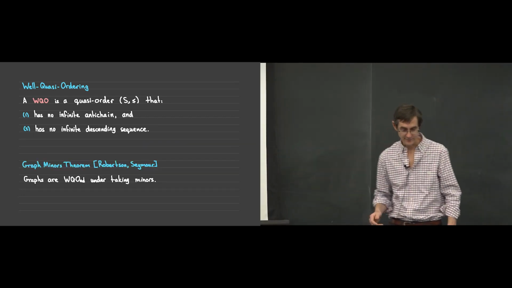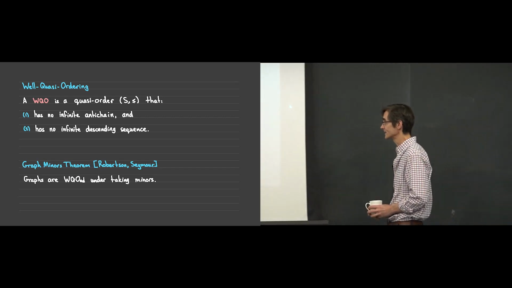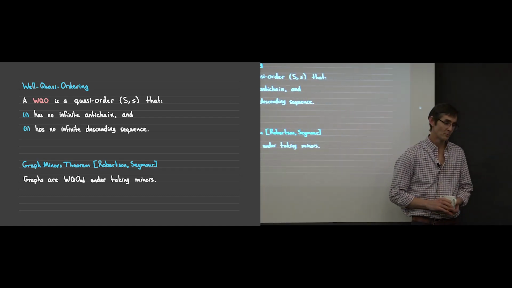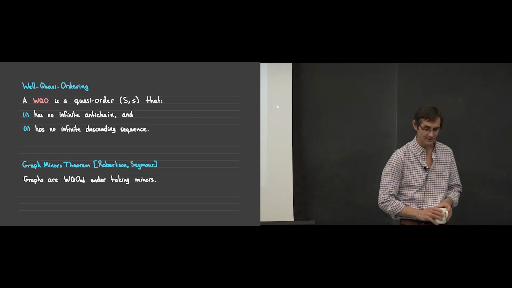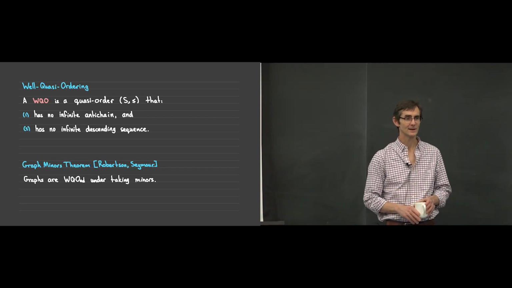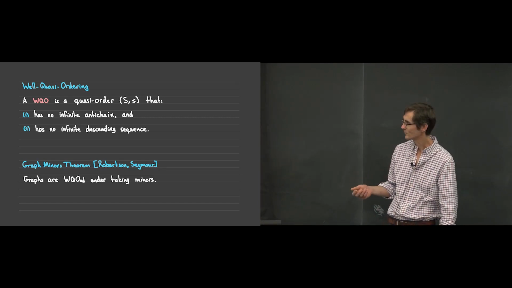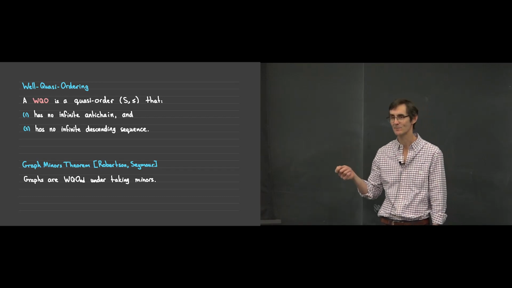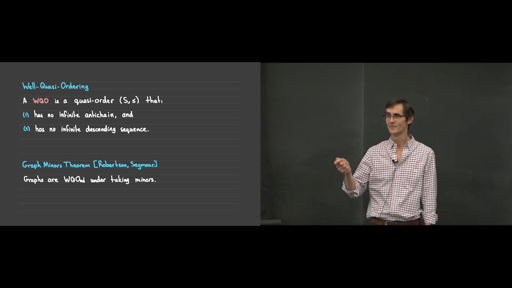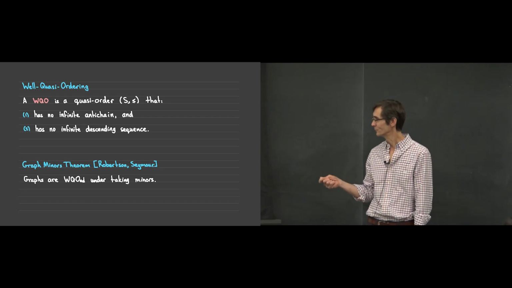And you would have all seen the famous theorem of Robertson and Seymour that the set of graphs is well-quasi-ordered under taking minors, which is a pretty spectacular theorem. I remember being really shocked when I was first told that theorem. Usually when you get told a theorem, if it's something that you care about, you could imagine a first step that you would try before trying to prove it. This wasn't one of those cases. I just thought, how on earth would you prove that?